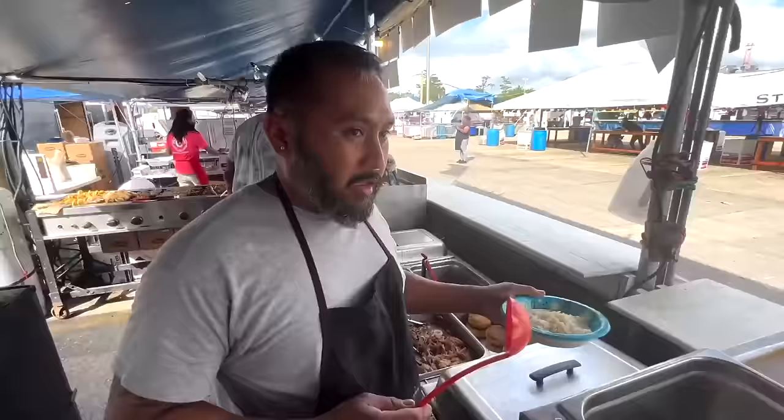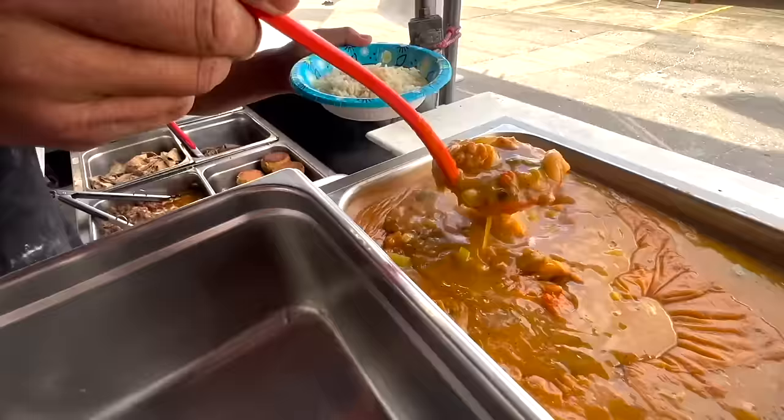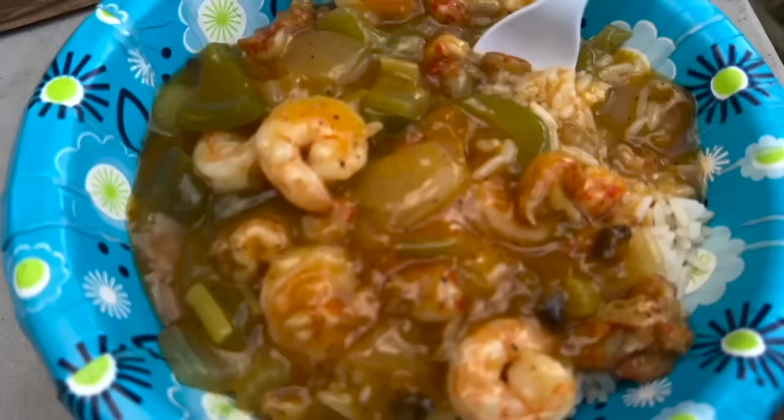This is a Ruben concession and we got a crawfish at the bay, our famous crawfish at the bay. It goes over the rice. Look at that. It has shrimp too. Oh, crawfish and shrimp at the bay. Crawfish and shrimp. Oh, wow. Look at that, y'all. All right, they're giving y'all the 2-for-1 on that when you get the crawfish and the shrimp in this at the bay. Come try them out.